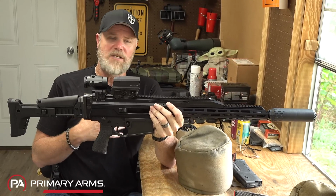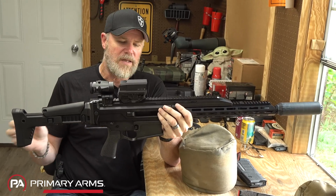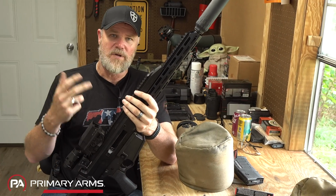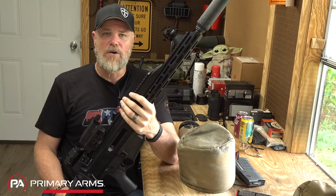I know a lot of folks like myself are moving more towards 30 cal 308 because we just see a need for it, especially based upon the areas in which we live. And so rifles like this are a welcome addition. For the longest time, we just had Cold War rifles, FALs, G3s, M14s to shoot in 30 cal. It's nice to see companies bringing out modern rifles that chamber that cartridge.